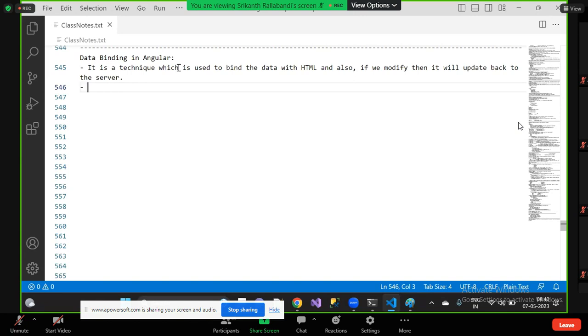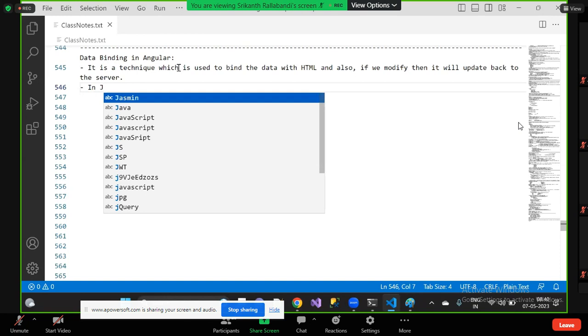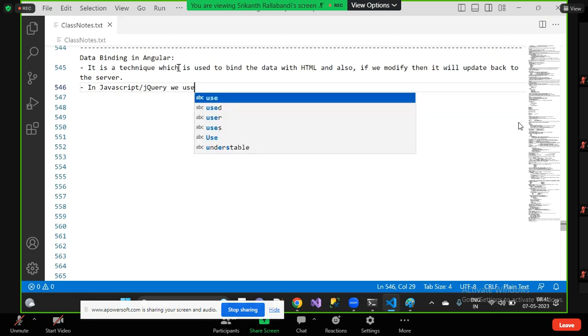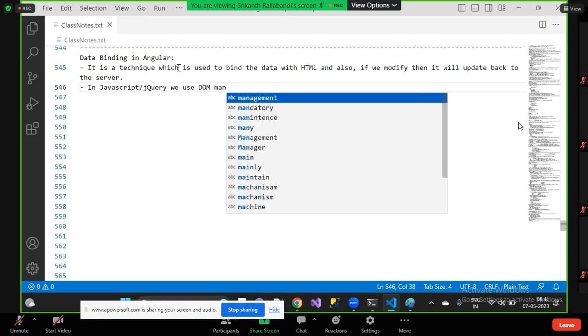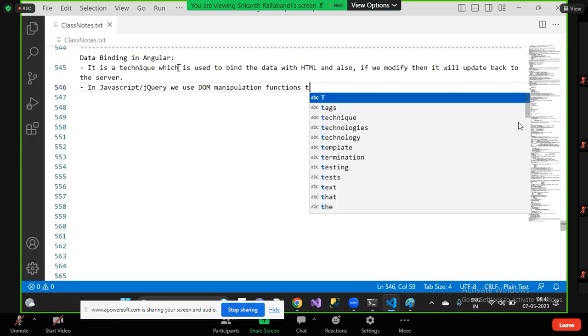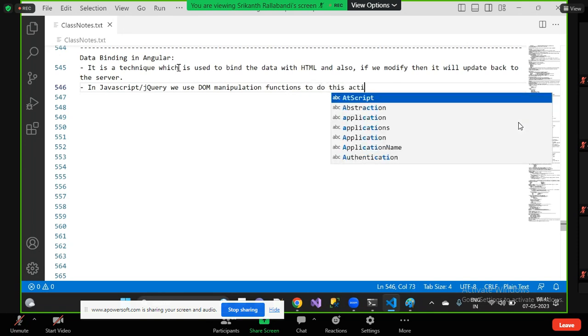But here in Angular, it is made very simple. That means in JavaScript or jQuery, anything you can take, we use DOM manipulation functions to do this activity.